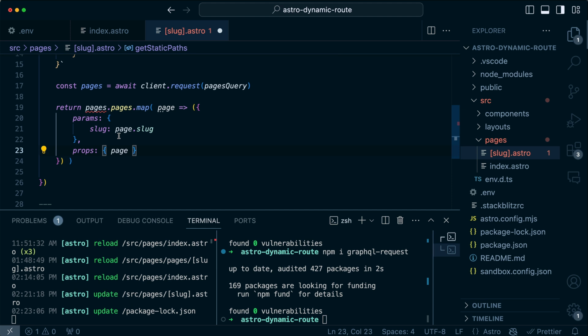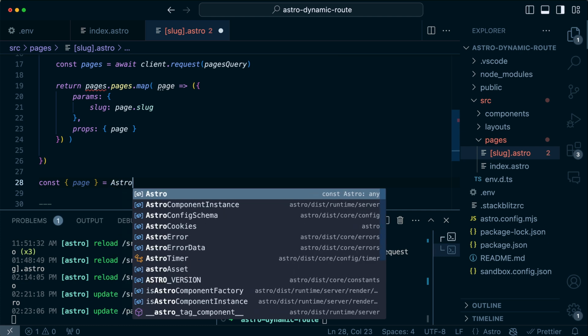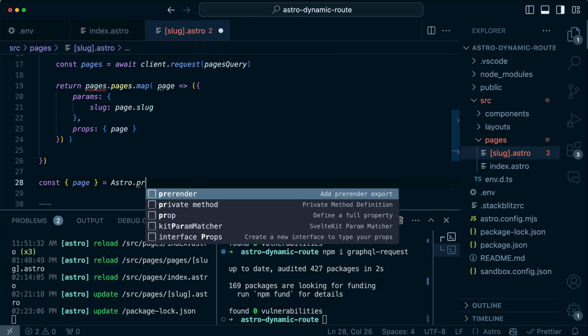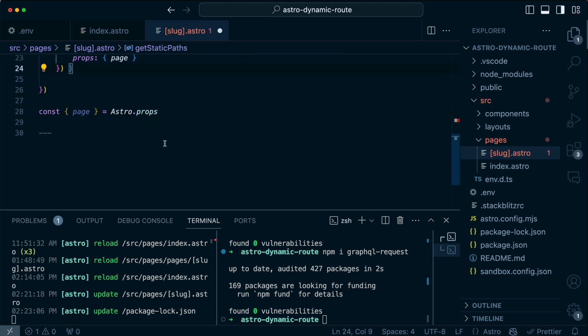To get it into our template, we could just use Astro.props, or we could go ahead and destructure off of that in our front matter to make it easier on ourselves. So I'm going to set up a const, and we will destructure out a piece of that full data. We just want the page that is going to come from the Astro object called props. So any page that is then built will have on it the page data that we got from our API request. So now we have a page in our data, which is available in our template.